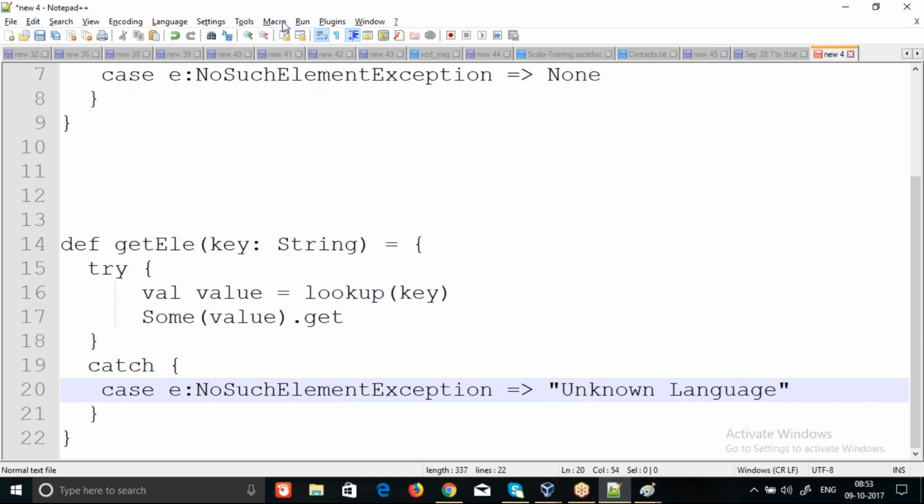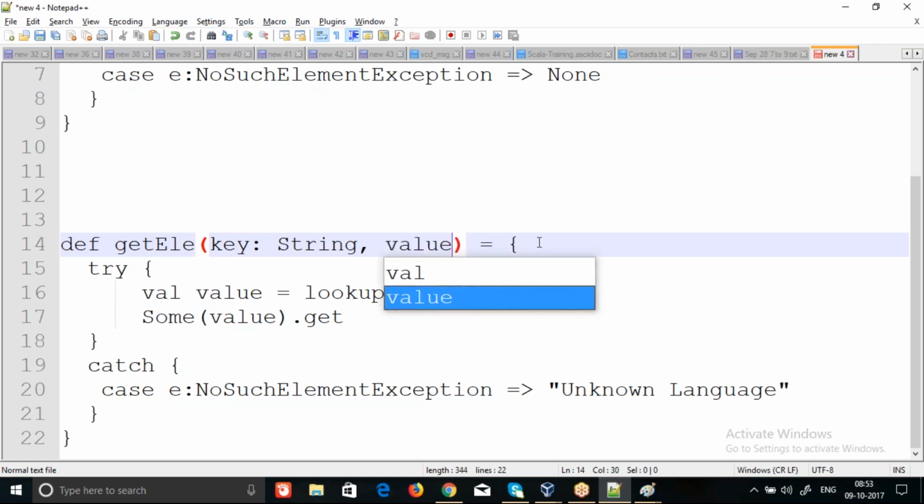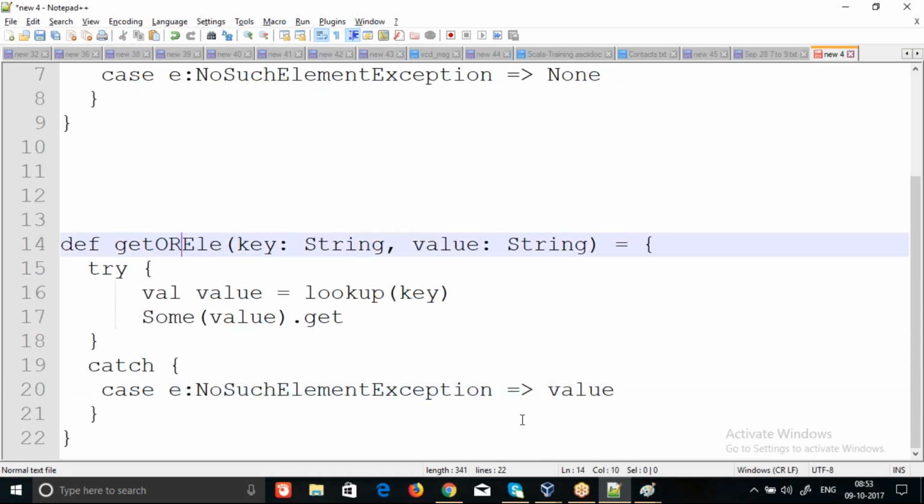So they might have implemented getOrElse in this fashion.